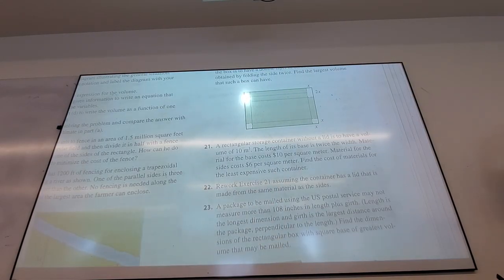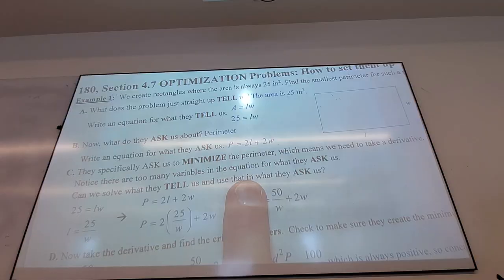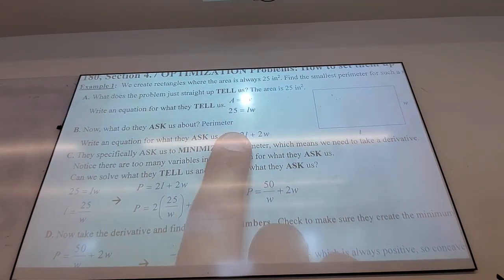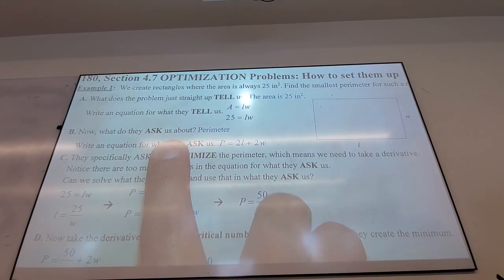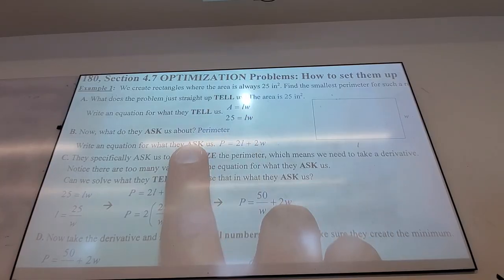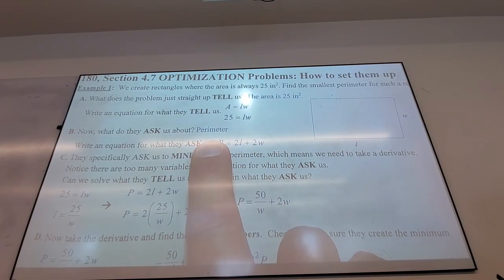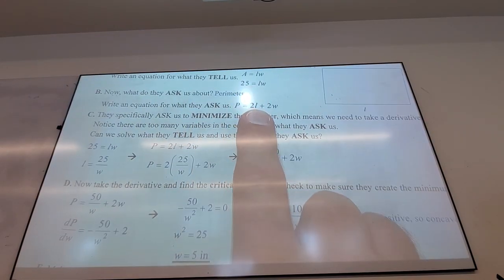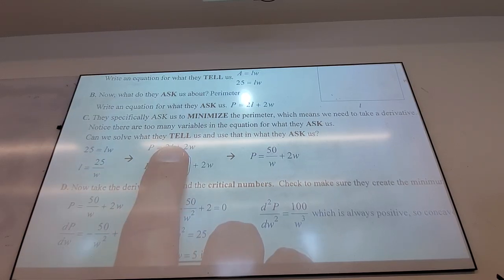So on this sheet, I've given you some concrete examples. Everybody got one of these, right? With all the blue writing? Okay. So try to break it up for you, right? The idea: what they tell us, what they ask us. The problem we just did, they gave us perimeter, they asked us about area. This time they gave us the area, and they asked us about the perimeter. And I walked through setting up those equations, solving what they tell us to use in what they ask us.